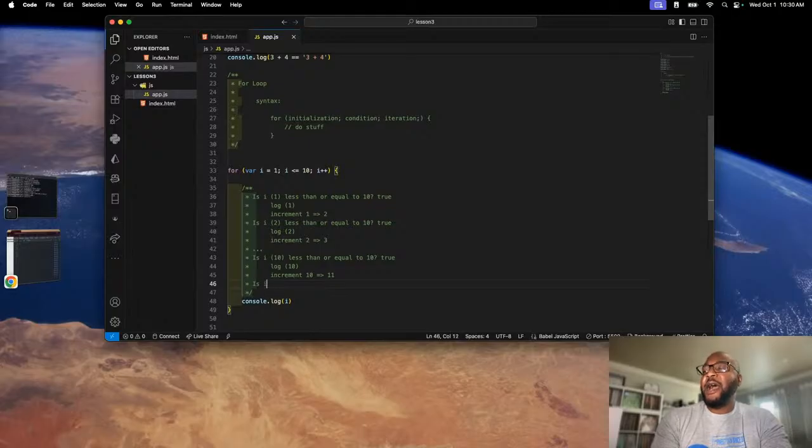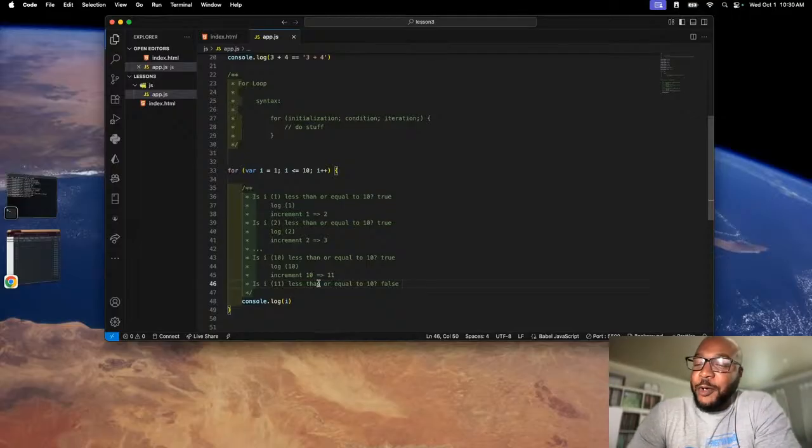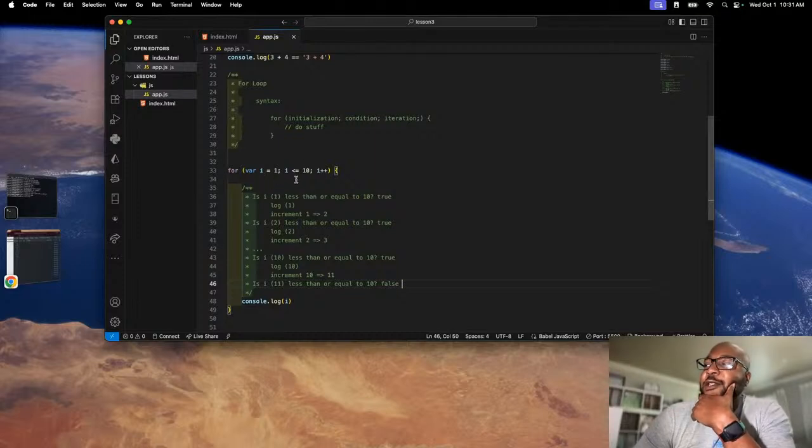And I say, is i, which is now 11, less than or equal to 10? And that's false. And when it's false, that's when it stops working. And that is how this for loop works. So we use it to iterate through a data set, and you need to have these three ingredients right here: the initialization, the condition, and the iteration.